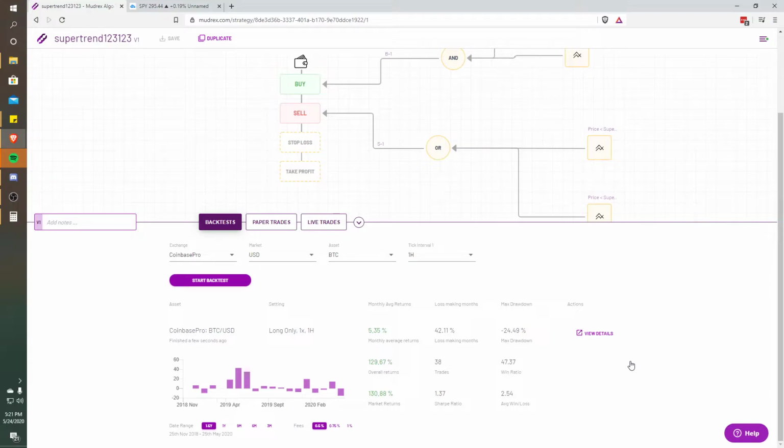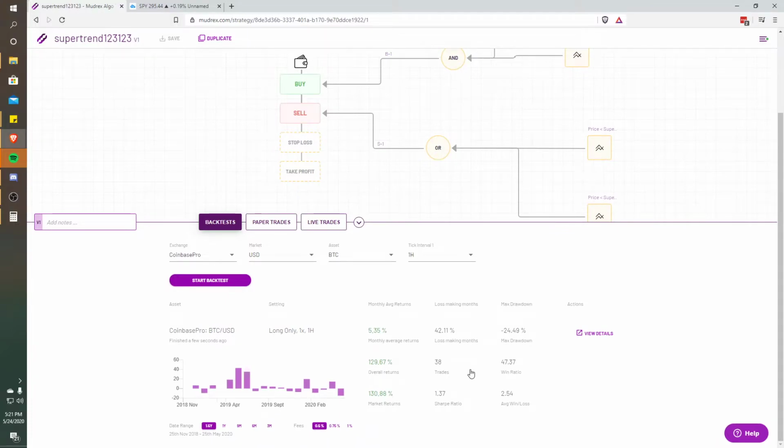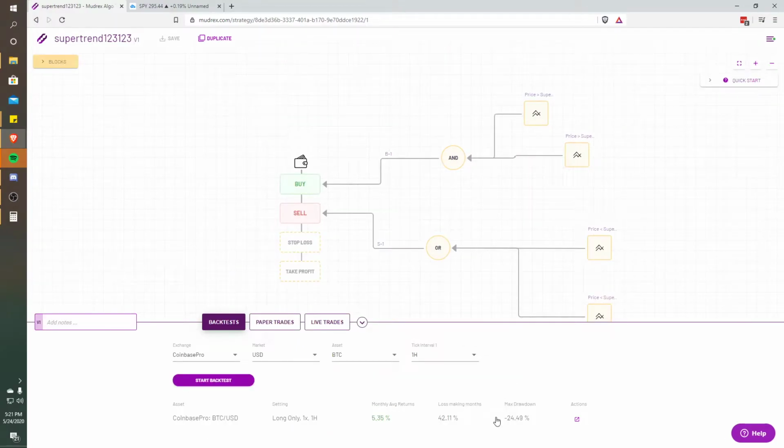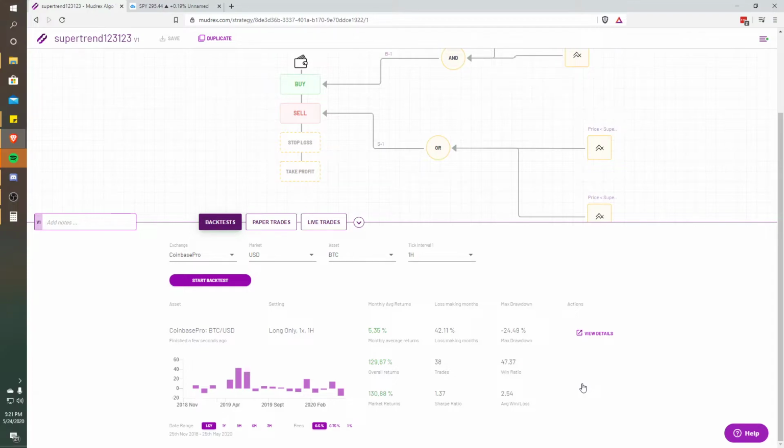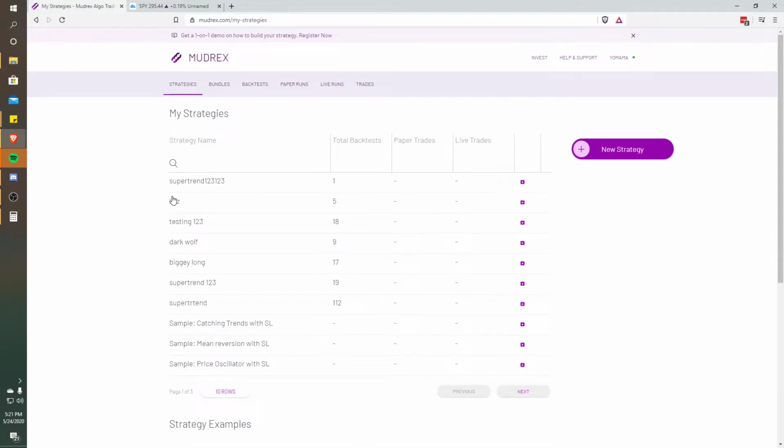Within 1.5 years, the overall return for just long was 130%. So if you put $100 in, your account size now would be $230. And the win rate is actually under 50%, but you don't need a high win rate to make money. It is under 50%, but longer term, usually, like I said, it gives you a 1% edge.